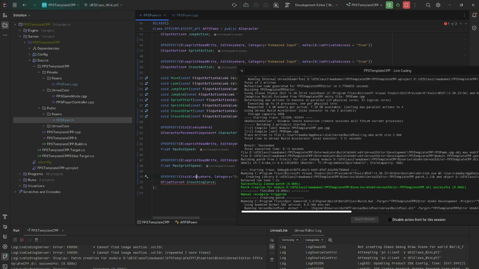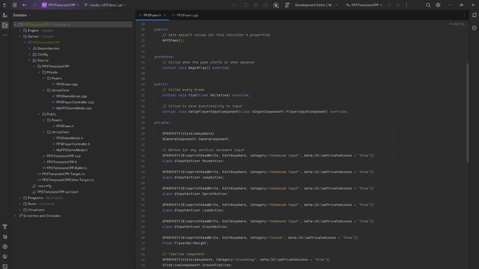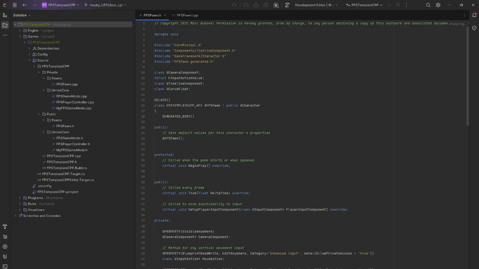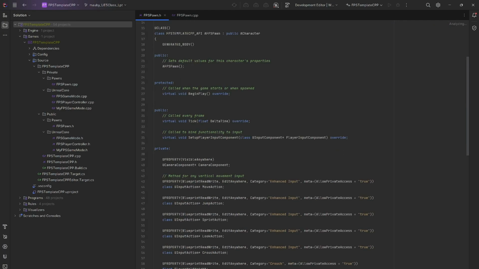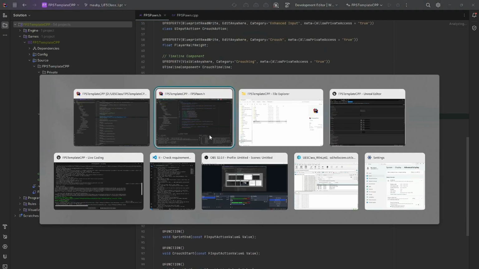I'm just compiling it and seeing what I need to do here. So, and it's taking its sweet darn time here compiling. Not sure why the forward declaration. Let me just take a look at my previous project. And did I forward declare the curve? Yeah, class U curve float. I certainly did. I did not put it in the header. I did not include the header.